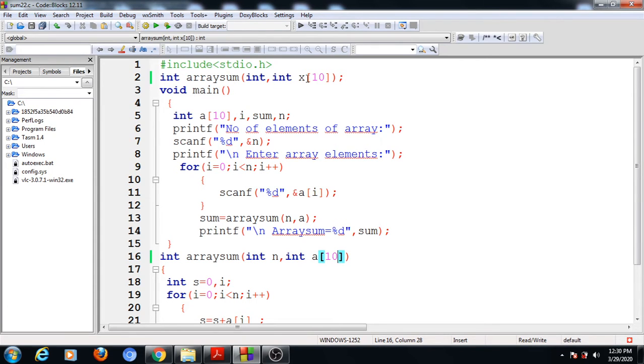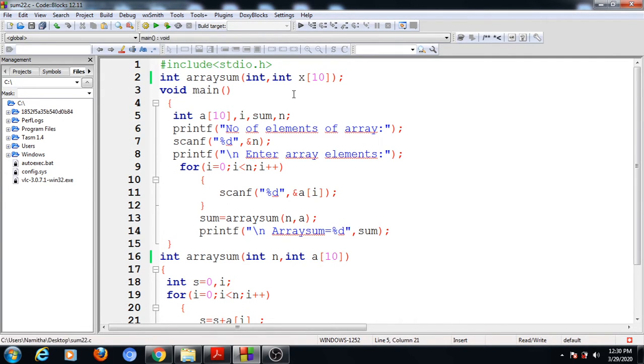So consider the difference. Here it indicates we want to pass the first parameter as a single integer value, and here it indicates the second parameter is an integer array with maximum size 10 integer values. This is the variation or change while passing a one-dimensional array as an input to the function.